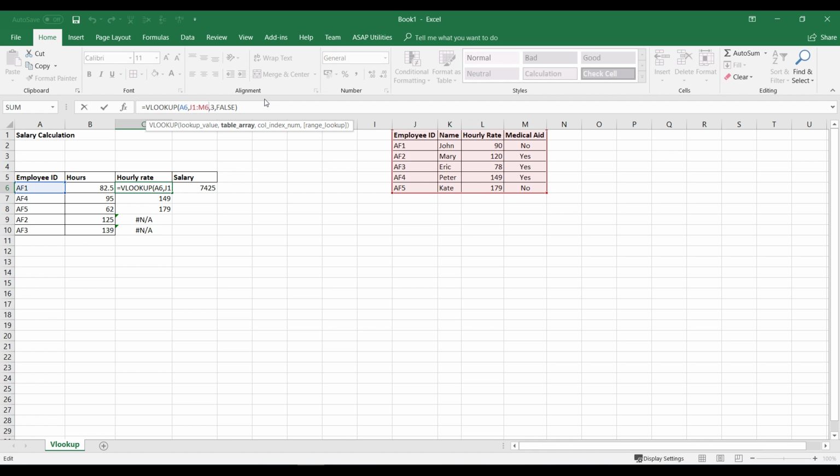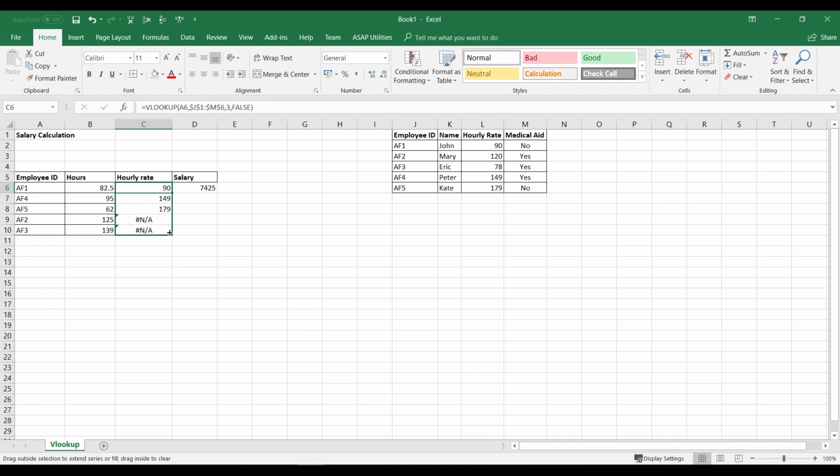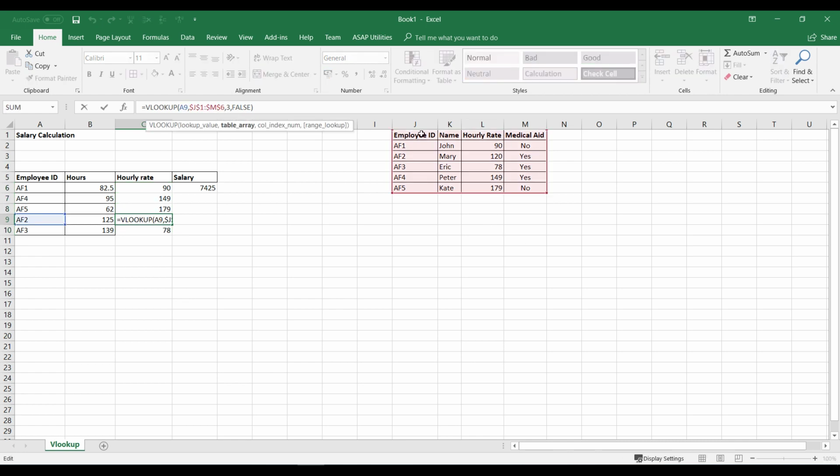But a shortcut is, if you click on the table array and you just press F4, now we've fixed that value, and press F4 there, we fixed this value as well. So that means column J, cell 1 is fixed up to column M, cell 6. This now won't move when we pull this down. So we've changed this formula now. When we pull it down now, everything should pull through. If we look at the range now, it's still the same as the first one that we've done. And this is correct.